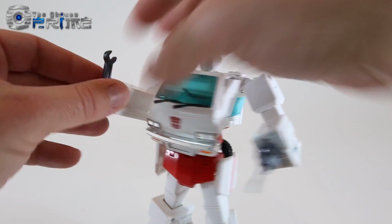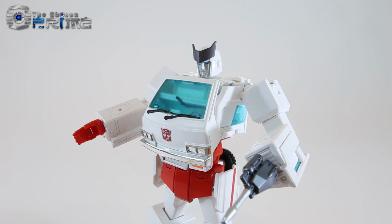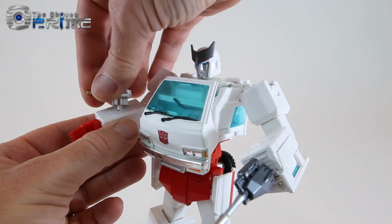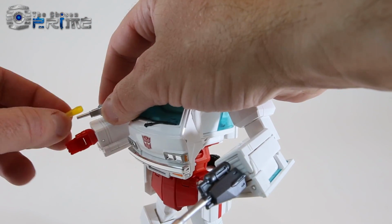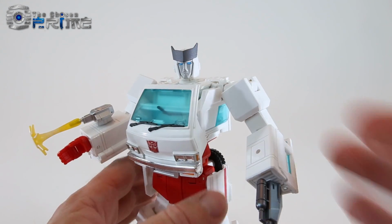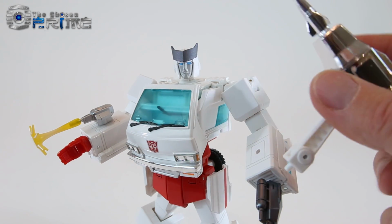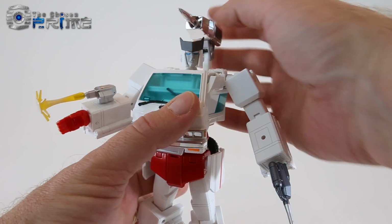Similarly, his other repair weapon is this little repair beam emitter, and it's just got a peg that fits on top of either arm. You just peg it in like this, and again, with that effect part, you can have him repairing people in a lot of different ways. Finally, he does come with this missile launcher with a peg, and it can peg onto his back. There's a hole here, and it hinges up, so you can have him wielding that.